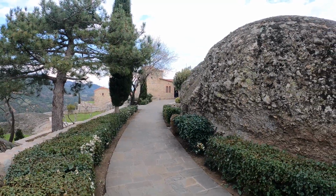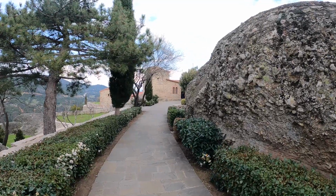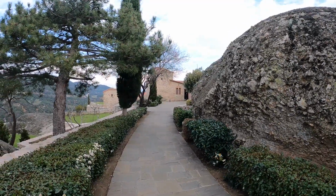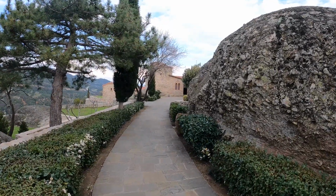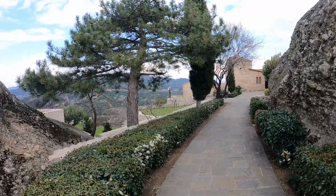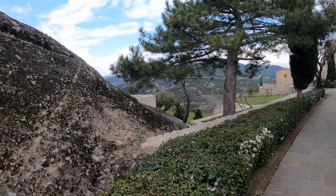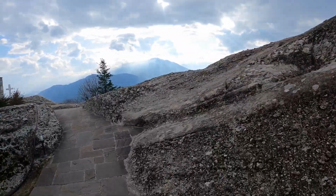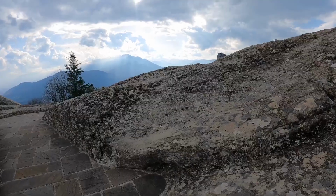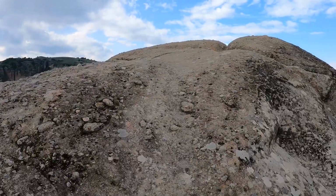Well, the monastery itself is not overly large. There is one room in there with like really beautiful frescoes, kind of like the small little sanctuary. And of course, like most places in Europe, in the churches and cathedrals and things such as that, you're not permitted to take photos or film. But if you look online, I'm sure you probably can find some photos of it somewhere. But you come out the back door and you get an opportunity to kind of climb these little rocks.